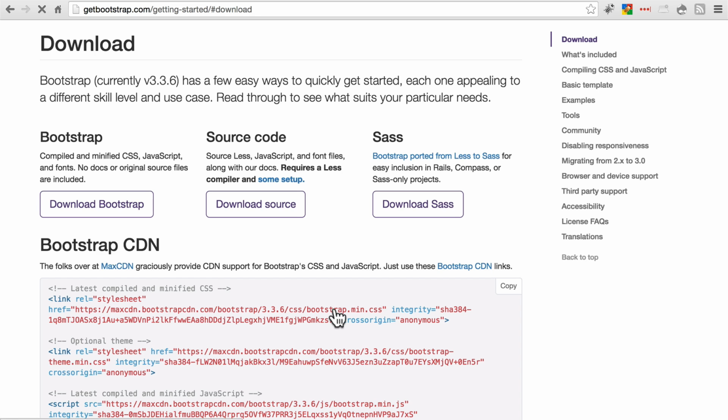In this tutorial, we're going to create a website using Bootstrap and exploring some of its most important features. We won't have time to cover everything, but we're going to get a solid introduction to the framework and what it provides. Here you'll see we have a few options of what to download exactly. If you're familiar with Less or Sass, you can explore these options later, but we're just going to download the basic Bootstrap framework itself. So over here on the left, under the Bootstrap header, go ahead and click Download Bootstrap.